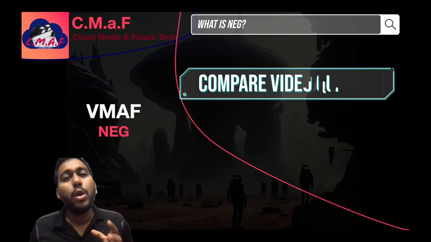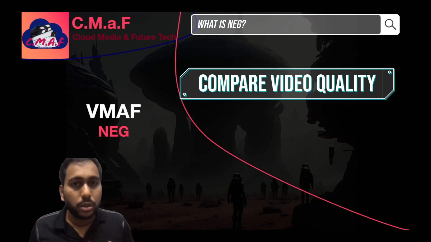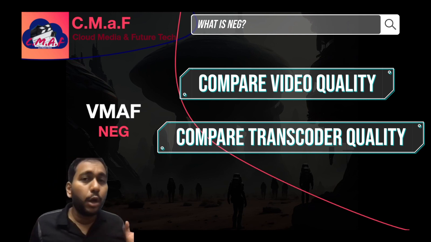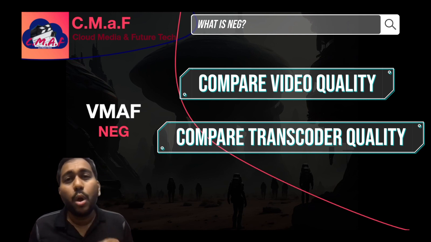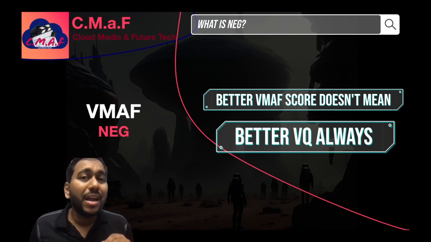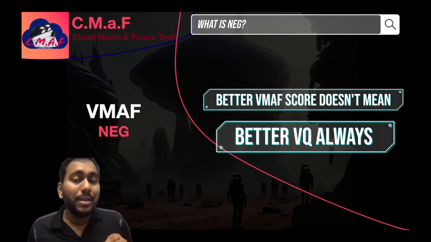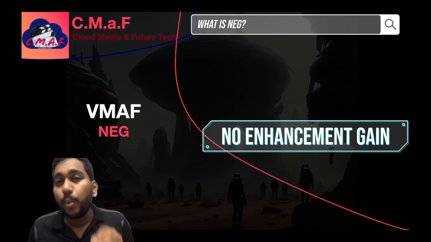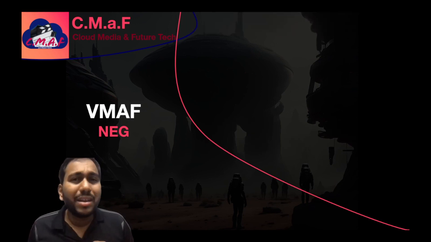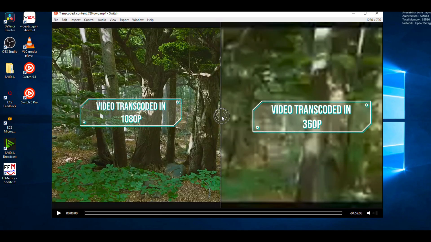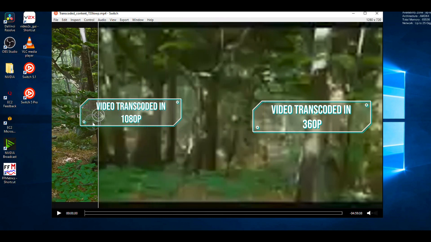VMAF was originally meant to compare video quality of videos transcoded in different codecs and resolutions. But today, we are increasingly seeing VMAF being used to compare transcoders. Over time, transcoders have learned to optimize their enhancements to achieve better VMAF scores by manipulating their content, which may not be the right indicator of true quality. To disregard this enhancement gain, VMAF NEG was introduced, where NEG stands for No Enhancement Gain. When comparing two encoders, I recommend using NEG mode to assess the pure effect coming from the compression. Encoder selection is not a frequent task, so before taking any encoder to production based solely on these metrics, I recommend doing a side-by-side comparison of videos. Tools like Telestream Switch Pro can help you compare two videos played side-by-side and compare quality by sliding a slider.